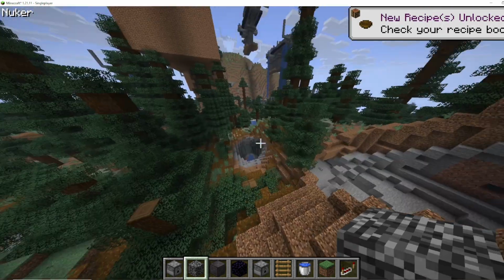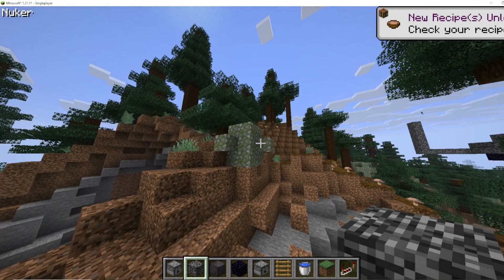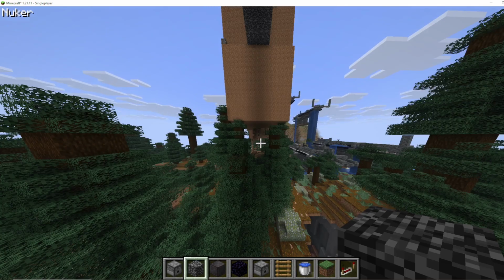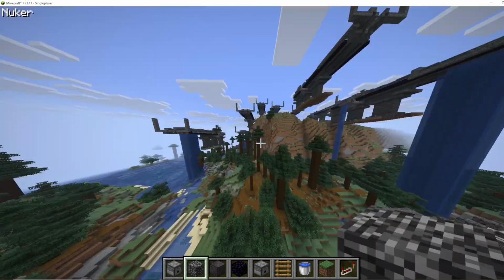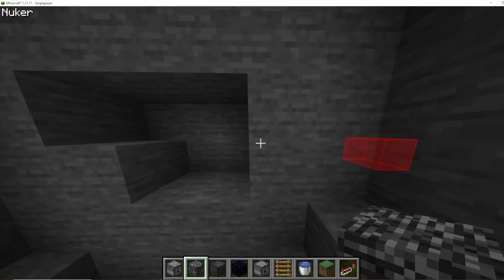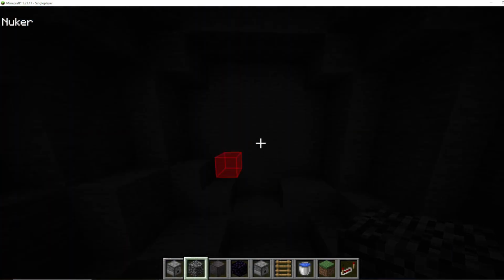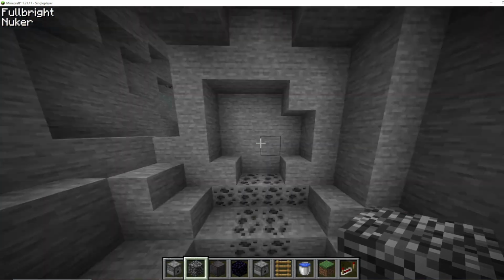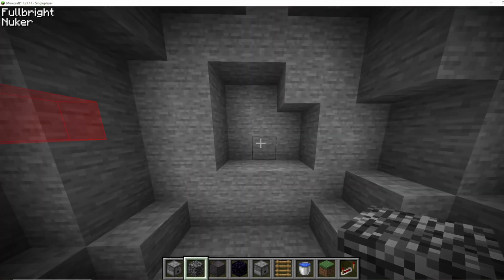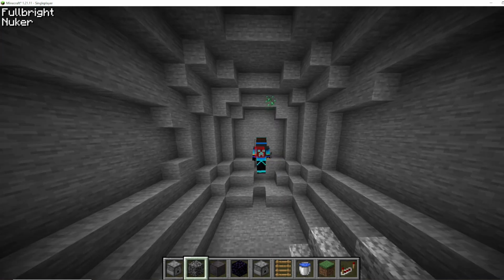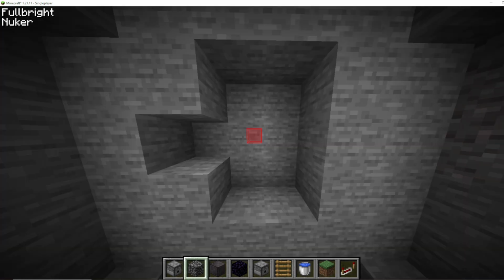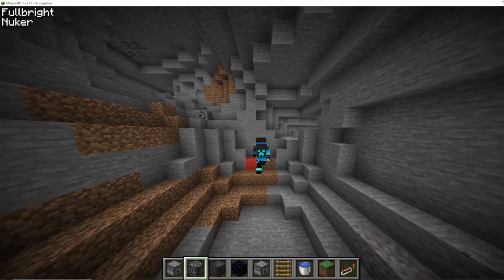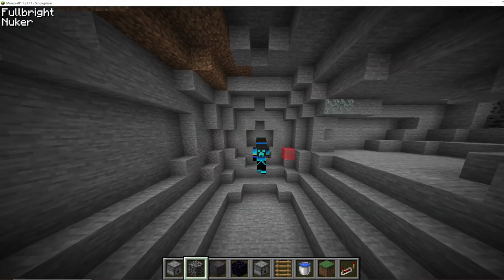If you want to put, say, a new highway through, and there's a mountain over here you want to put a highway through, you can just go ahead and turn on nuker by pressing N and just plow straight through a mountain. So any mountain that would normally be in your way, as you can see, you can turn on full bright. This mountain would normally take, I don't know, hours to excavate a tunnel through. Now you can just sort of speed through. You can even sort of view this from outside, and it will just instantly drill a hole like you're in one of those giant boring machines from the Boring Company. No problems whatsoever. I think we'll probably get to the end of the hill here.